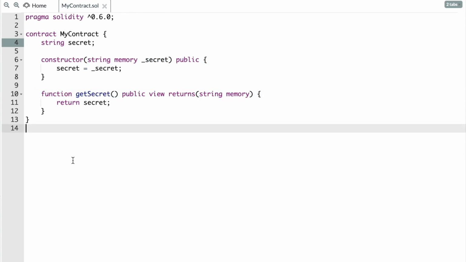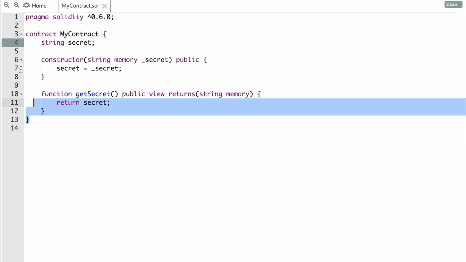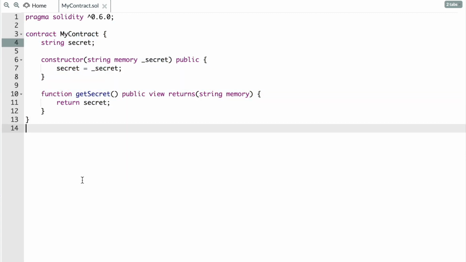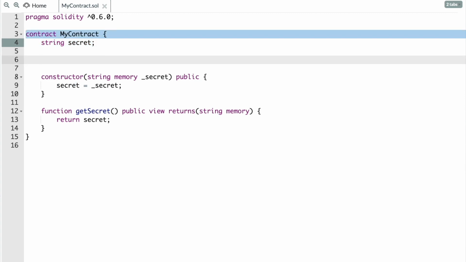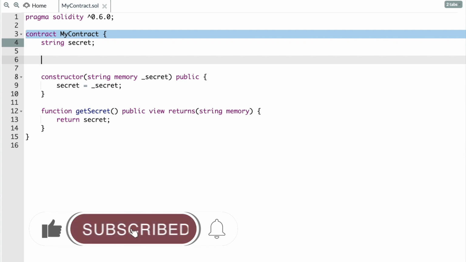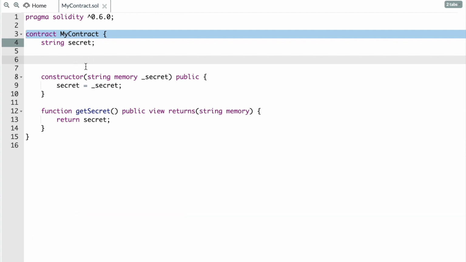Okay. So that's the basic functionality that we want to implement, but we want to make this a little more sophisticated. All right. So right now, this get secret function can basically be called by anyone. So we want to create a modifier like this, where only the owner of the smart contract can call it. Okay. So I think I showed you the ownable pattern in a previous video. Don't worry about skipping back to that video. I'll refresh you on it right now.